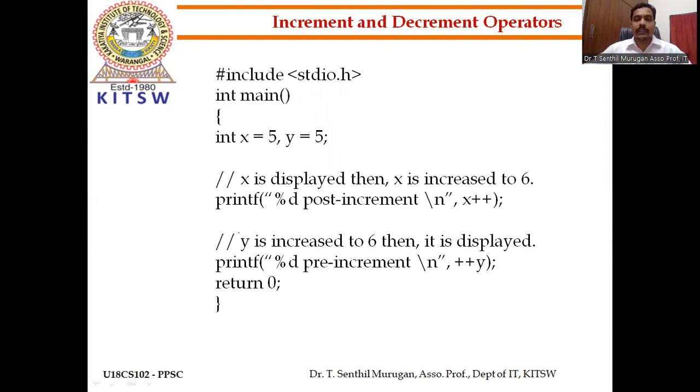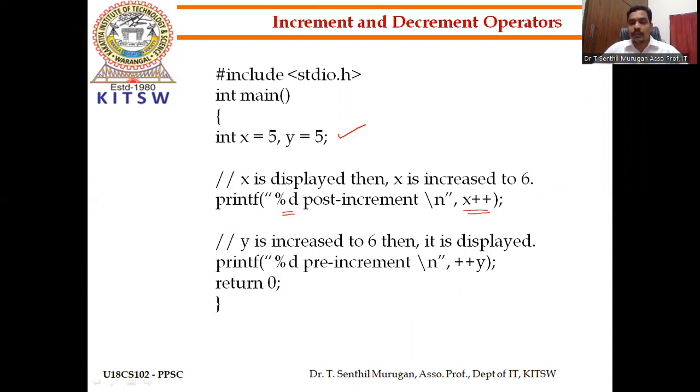So this is a simple example. I declared two variables, x = 5 and y = 5. We print x++ with %d, post increment.